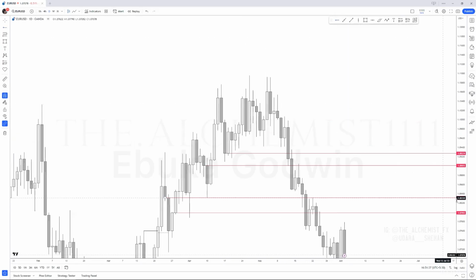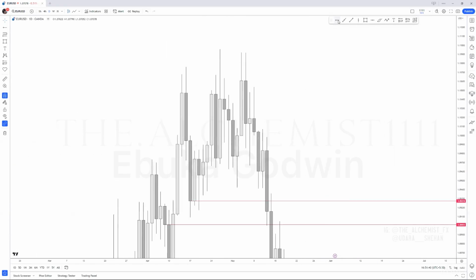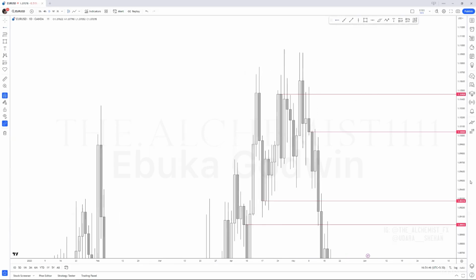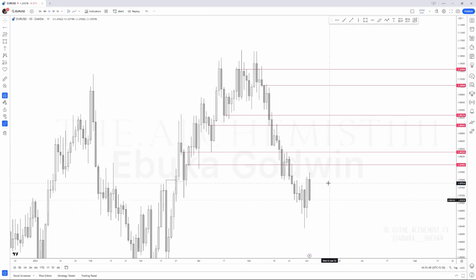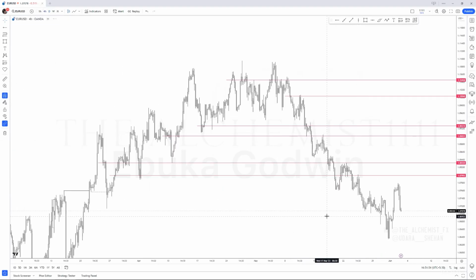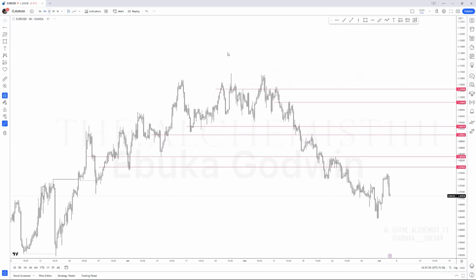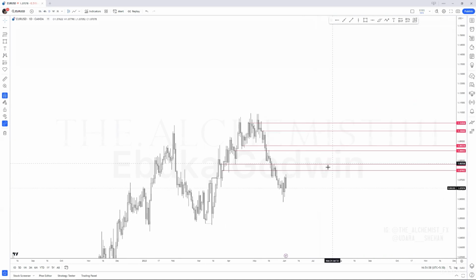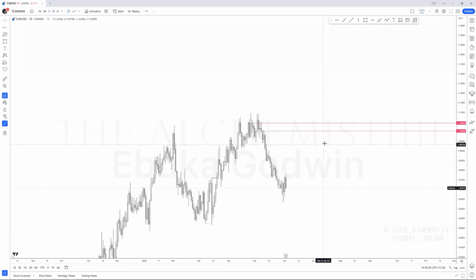It works. Doesn't matter if it's GU, EU, gold, whatever it is, it works. See? Look at this. Can you see that? So all you have to do is, once again, like I told you, practice. All it takes is practice, and after some time, you can call out the high of the day, high of the week, month, whatever.